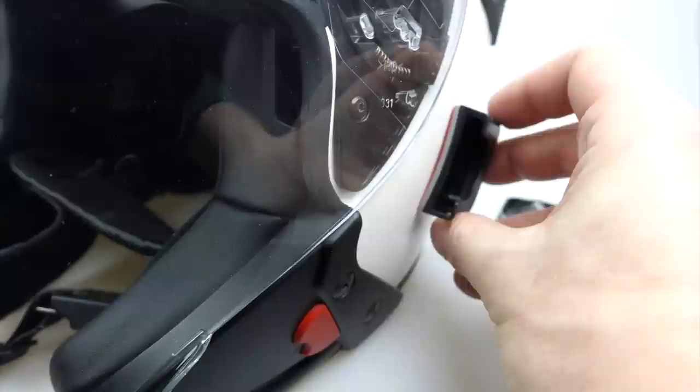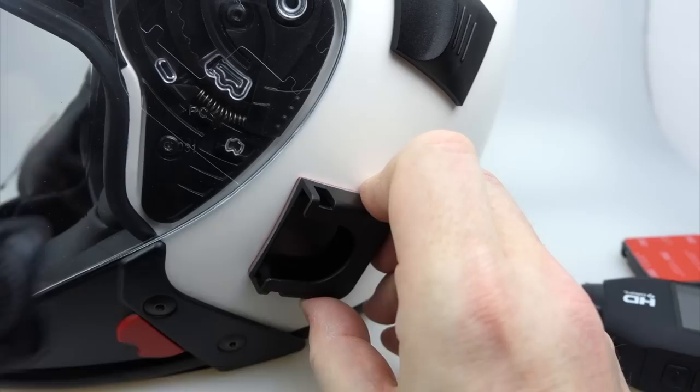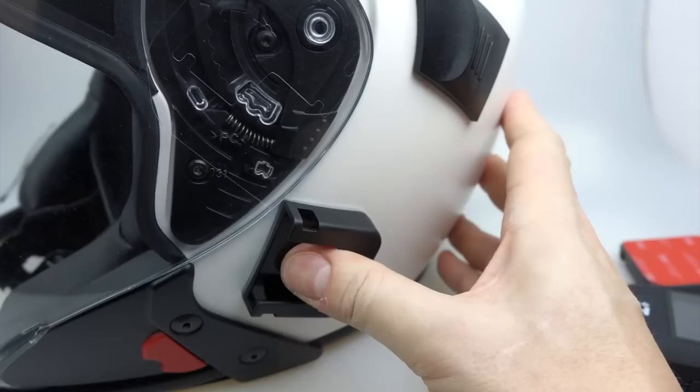As you can see there, it just fits it perfectly. The curve is just right. So I'll get it in that position. I'm just checking here with the clip to see that it's not going to get fouled on the motorcycle visor as I move the camera in and out. So taking off the adhesive, sticking it to the side of the helmet in a sort of rough position.